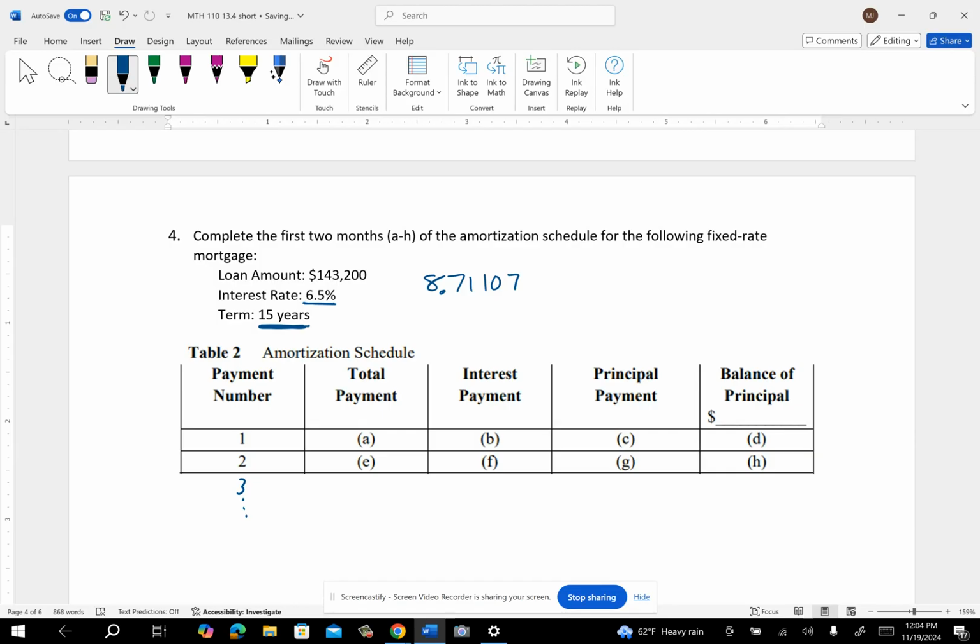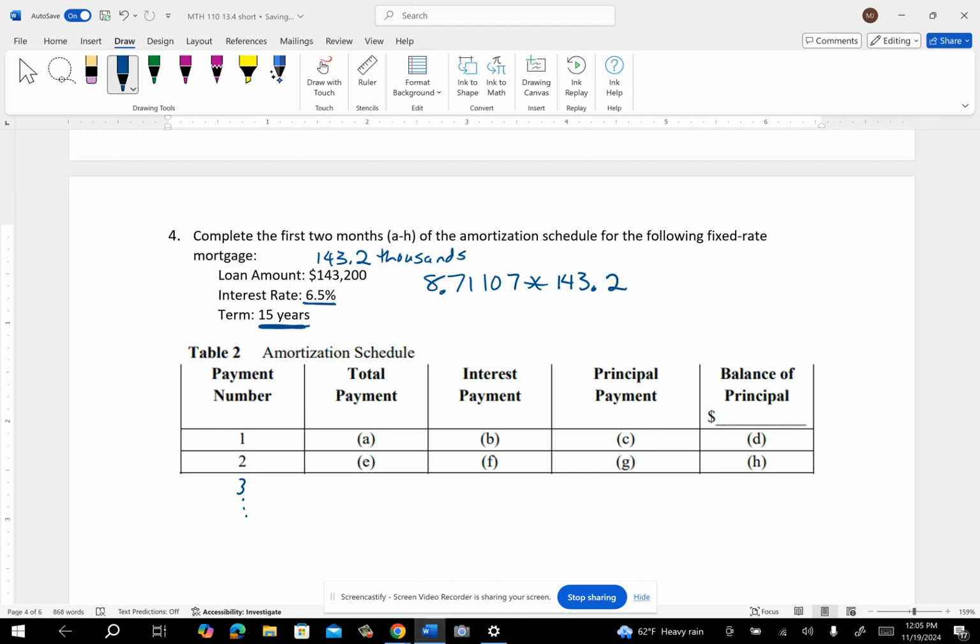Now those factors in that table are how much you would have to pay every month for 15 years to pay off a $1,000 mortgage. This one here is a little harder than the others. This would be 143.2 thousands. It's got that extra little $200 there. So to get the monthly mortgage payment amount, you would have to multiply by 143.2. All of our others ended in 3 zeros. That's why they felt a little easier.